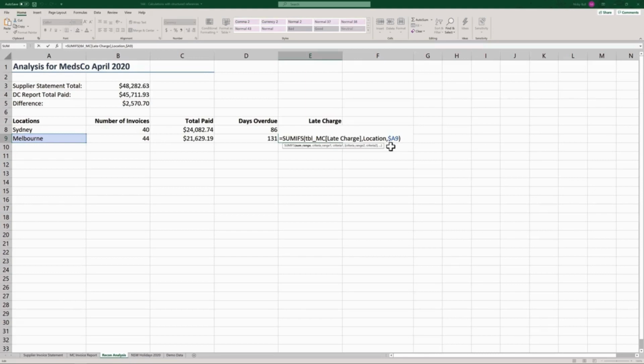So as well as structured referencing and calculations, we also had a brief look at how tables auto-extend. This is our first hint of the automation capabilities in tables. We're going to explore this even further in the next video.